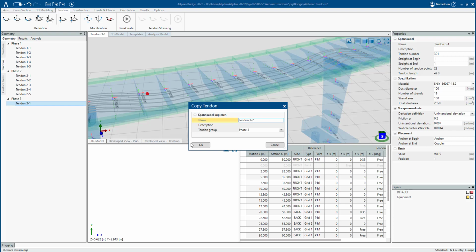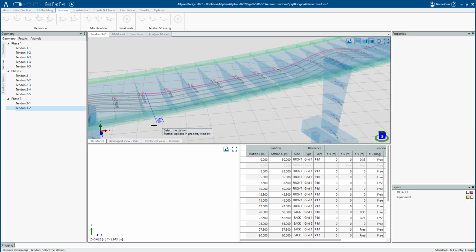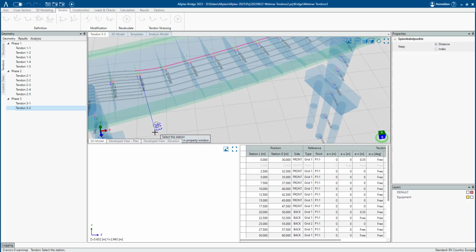Just do this tendon, and I have to define the starting point, which is here at 30.